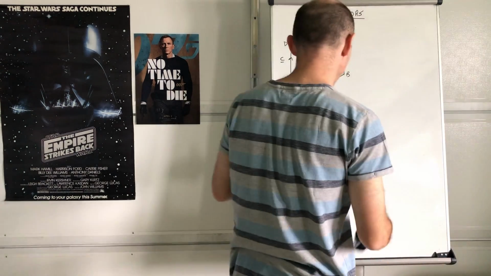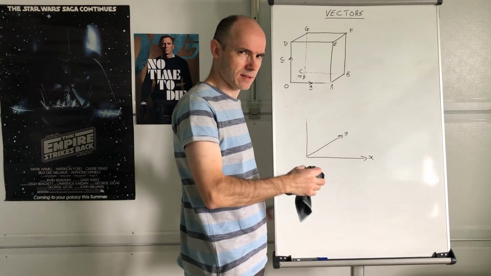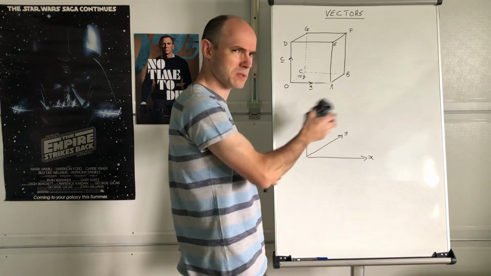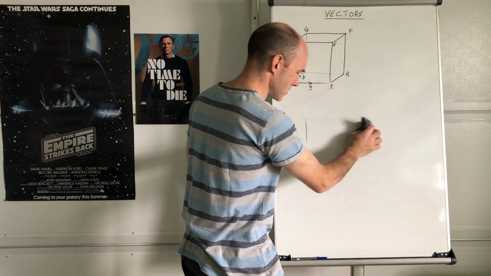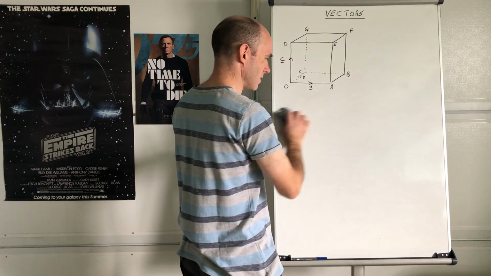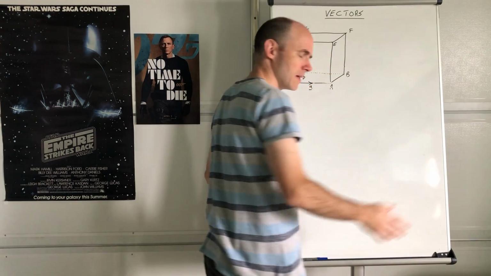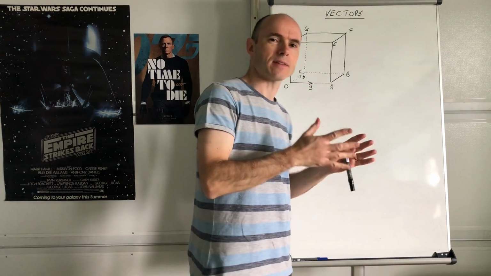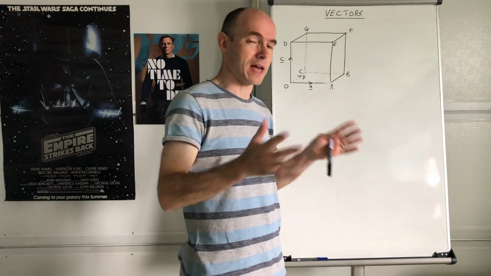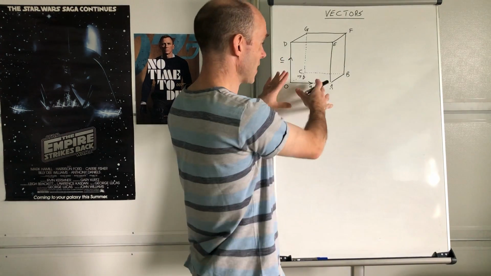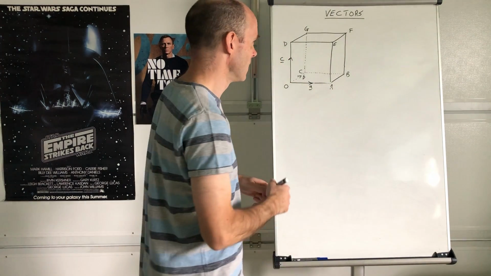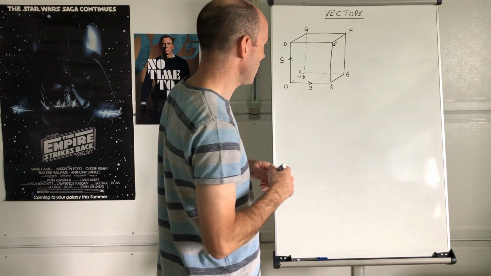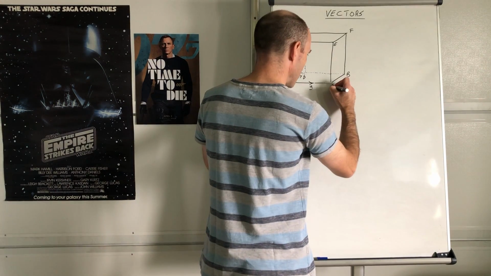So I've just started it off, and I've not actually done anything in terms of answering the question. If this was an exam question, which it's not, this is 0 marks so far because I've not actually done anything. What I'm doing is I'm just trying to make the geometry problem into a vectors problem. Now it looks more like a vectors problem, doesn't it? So what do we want to do? I want to show that two diagonals intersect each other.